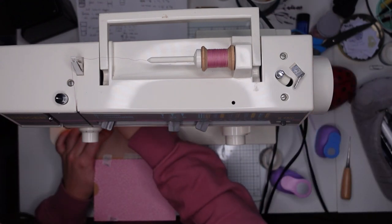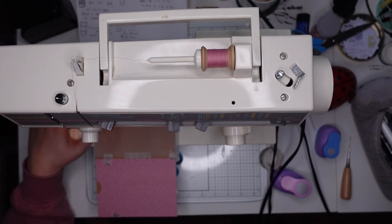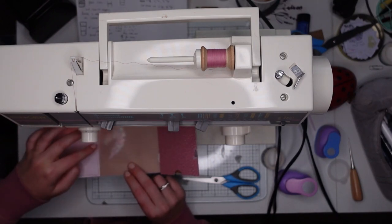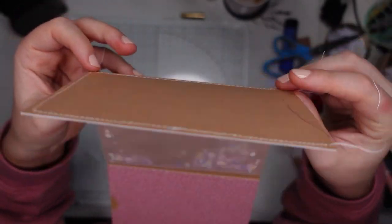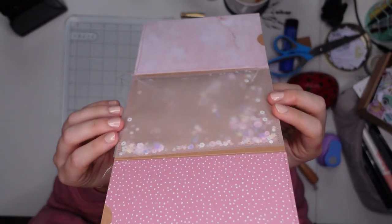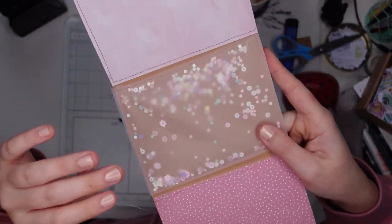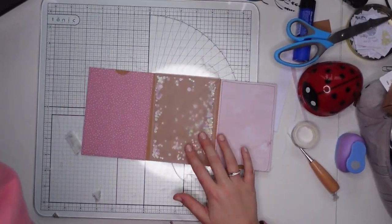I'm also going to do something different for the middle — I'm going to create a shaker. I found some pretty vellum paper and decided to use it for the middle flap, so I turned it into a shaker with some pretty pink sequins. The only problem is the vellum did not stay in one place when I was sewing because I'm still learning. As you can see, if you look closely, it's all puffy on one side — it did not turn into a straight page. I think I moved the paper or did something wrong. It was really messy. I panicked. I thought I had to restart my whole project and make a new one because the shaker didn't turn out the way I wanted.